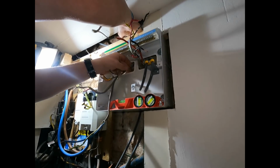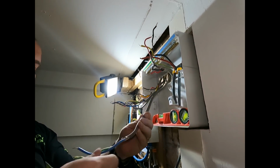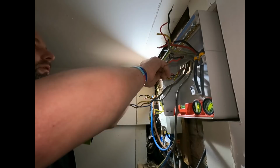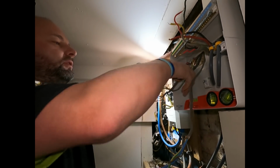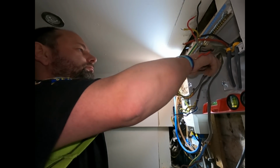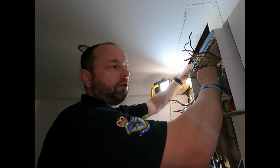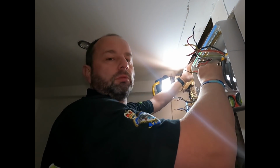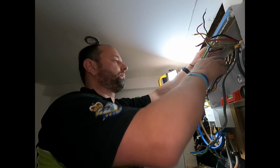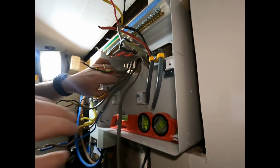Adam, do we need to fill these up with intumescent sealant in the back? Intumescent, is that fireproof? Yes, because there's accommodation above. No, there is no requirement in the regs to fill this up with intumescent sealant at the back. I've checked this out, trust me, it's true. Even though we have to change the downlights to fire rated downlights, and even though if you're putting a new board in, it has to be metal, non-combustible as they call it. This is non-combustible because it's metal, so you don't have to seal the back. I know that Chris from CJR fills up the back with intumescent sealant all the time, but there's no requirement in the regs to do that.